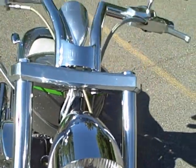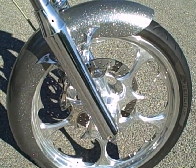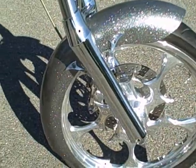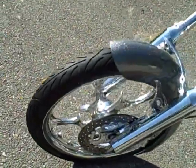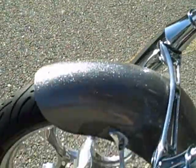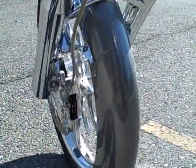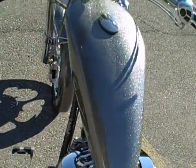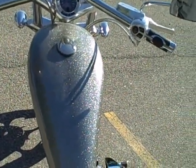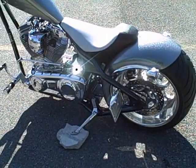Underneath the frame. Both tires are in good shape. I'm guessing you'll probably get 1 to 2 more seasons out of it, just depending on how much you ride it. The bike runs and drives phenomenal. The polished aluminum and chrome's in good shape. You can tell whoever owned it has taken good care of it.